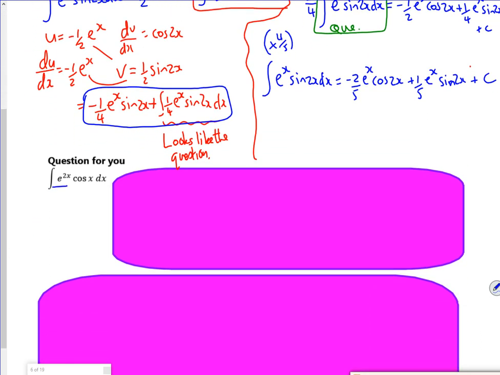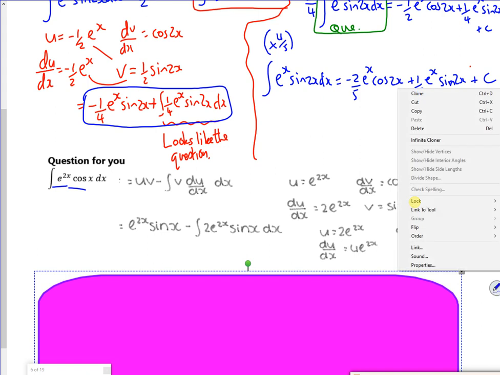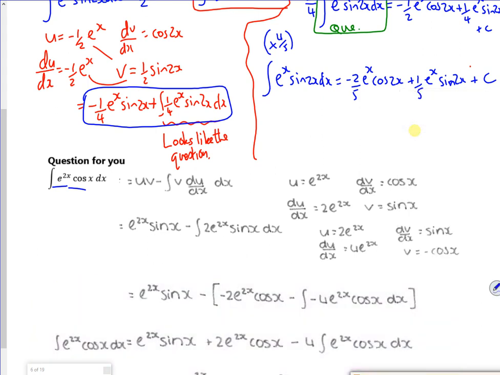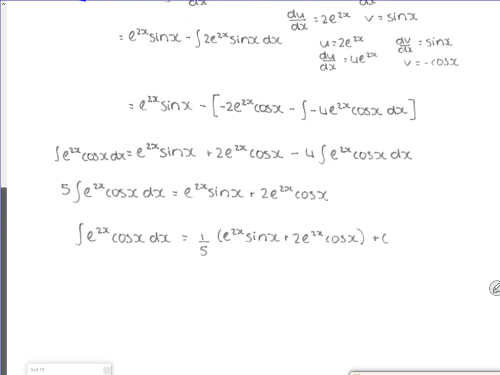So if you look here, the e cycles, the cos cycles, you've got to do it twice, you rearrange it, oh my word, to get the answer, to get the question in the answer, which is what they've done there.